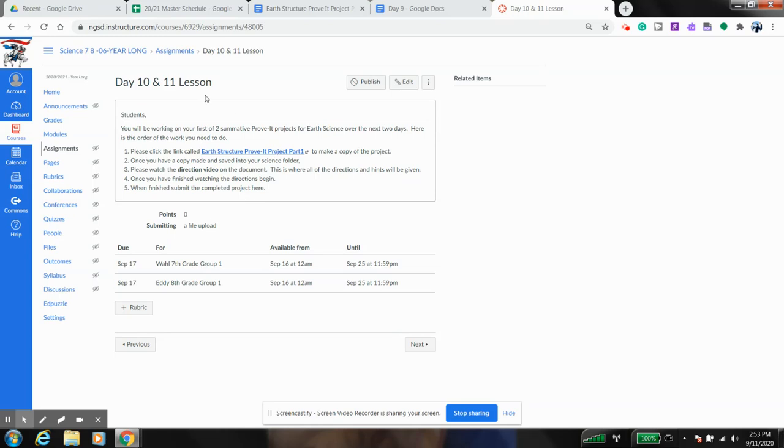All right, so we are in Canvas. You'll notice that it says day 10 and day 11. So we're going to have 2 days in which you're going to work on this, whether you're virtually or whether you're in person. Because normally in a traditional year, it would take us about 4.5 days to do it. So you guys are going to have 2 full class periods, which is the equivalent of like 4.5 to 5 hours of work. It might not take you that long, but it might. And we want to make sure that you have time.